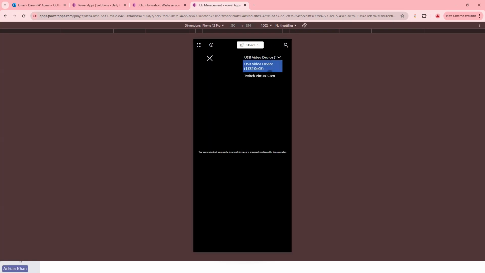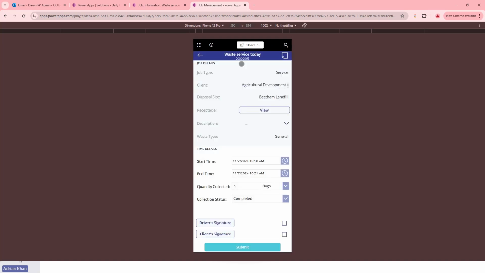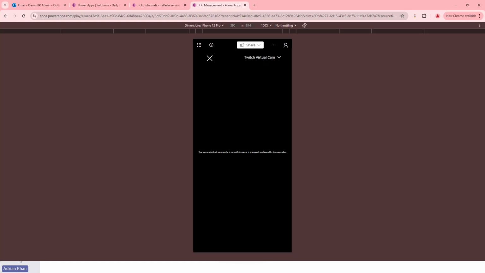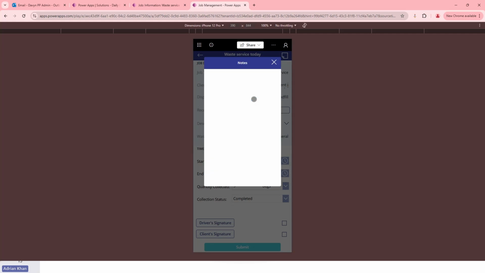And here we have the ability to actually switch between the cameras on your device. The two cameras I have connected here are these, but on your mobile device, it would be your front camera or your back camera. And then you can go ahead and take the picture. I believe because my camera is set up here, I cannot actually take a picture. Let me just turn off my camera from the presentation and try this again.